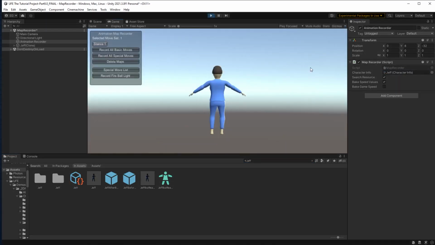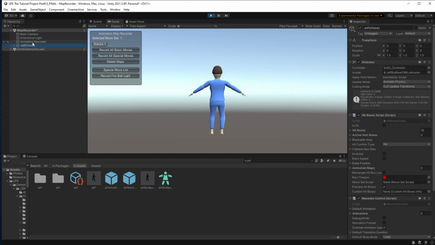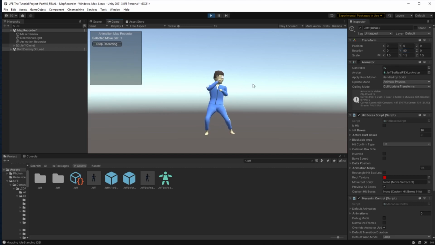However, you'll notice when I load Jeff in, he doesn't have the correct rotation. This is because his character had a custom rotation when setting him up initially. If this is a problem for you, simply click on the character clone in the hierarchy here, set your character to the correct rotation, and then run the recorder. Otherwise, your character is going to have all its animations, but rotated in a completely different direction, and we don't want that.